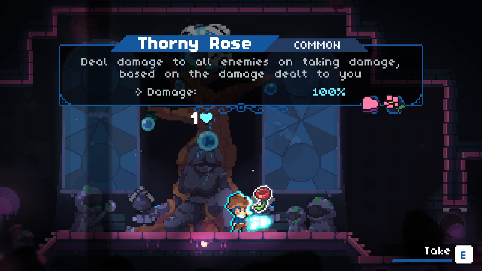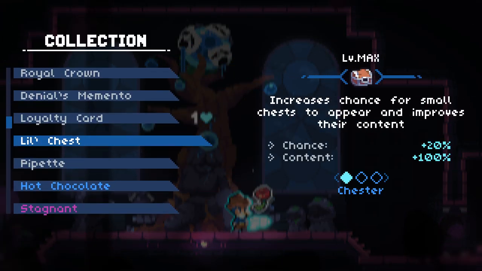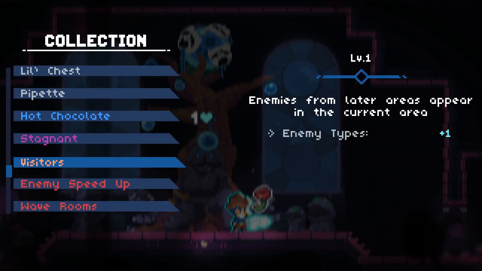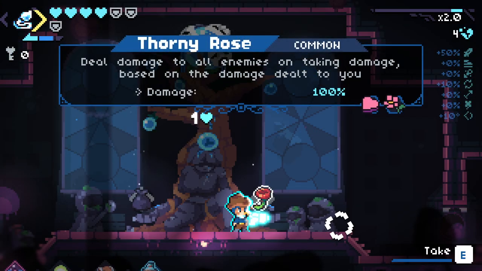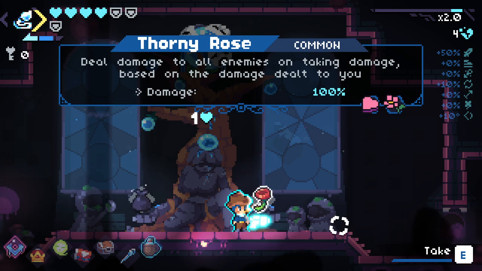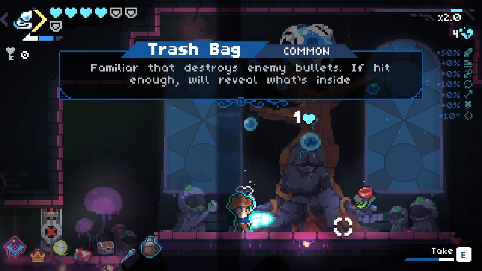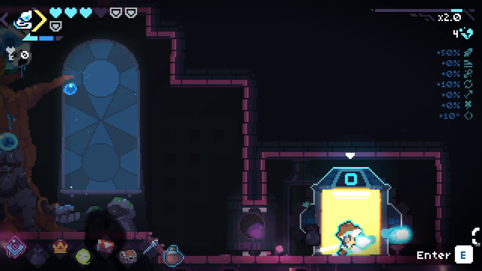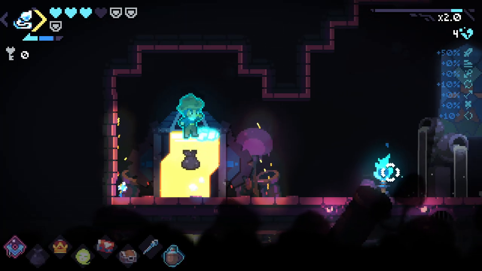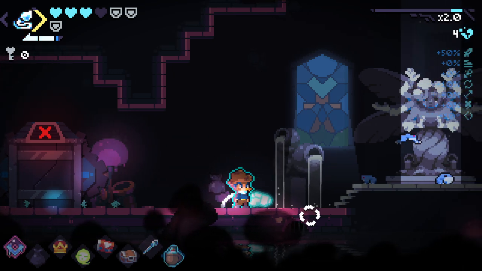Do we have any of those synergies right now? I gotta say, this screen should definitely say what, like, there should be a little visual that explains what this food one is, because this is only by symbol here. It doesn't say what those two synergies are, so I don't know. I mean, I can assume it's not one we have. Destroys enemies' bullets, and then it blows up to reveal something inside. Okay, so there's frogs here.